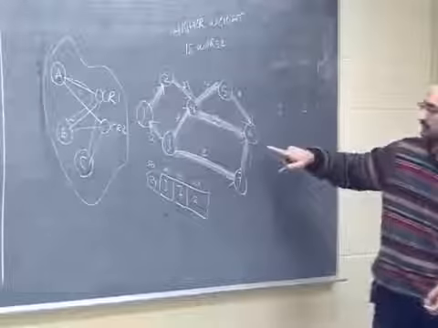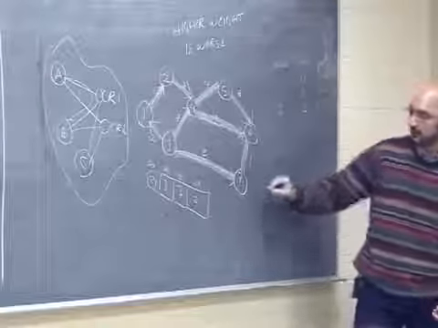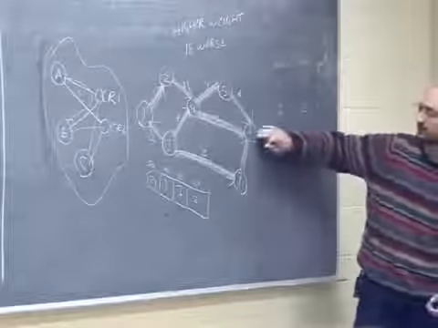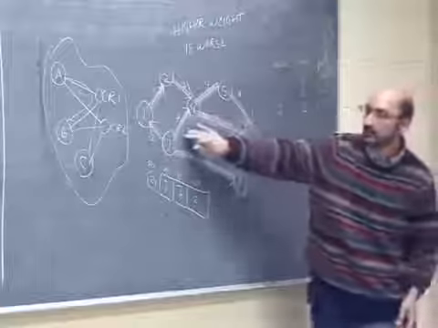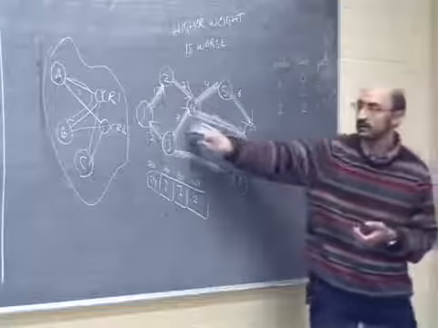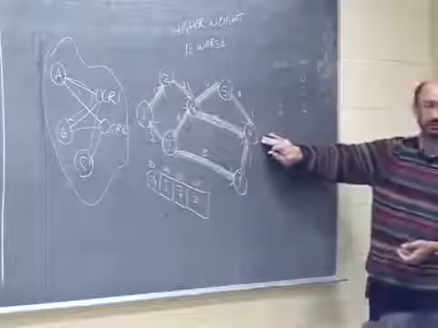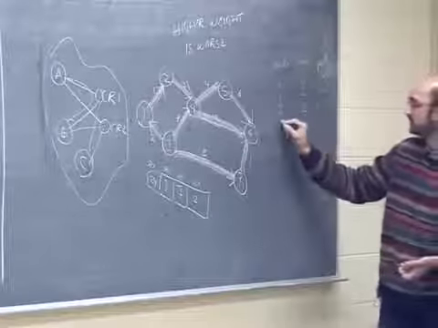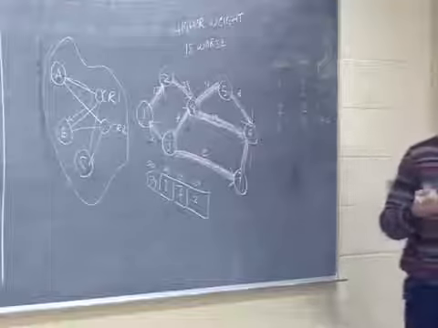Let's take a look at this. This node can be reached in many different ways, but we know for sure that the shortest way to get to 7 is time 2, and it can get here in time 3 along this path. There's no way it's going to get here from anywhere else in less than time 3, because I already added 7 over here, and 2 over here, and 1 over there. So it's pretty clear the best way to get here is going to be in time 3. Okay, so node 6, I'm going to get at time 3, and the path is going to be 3, 7, 6.